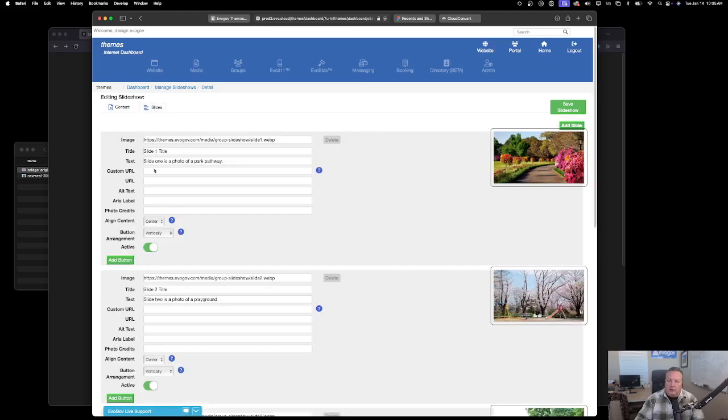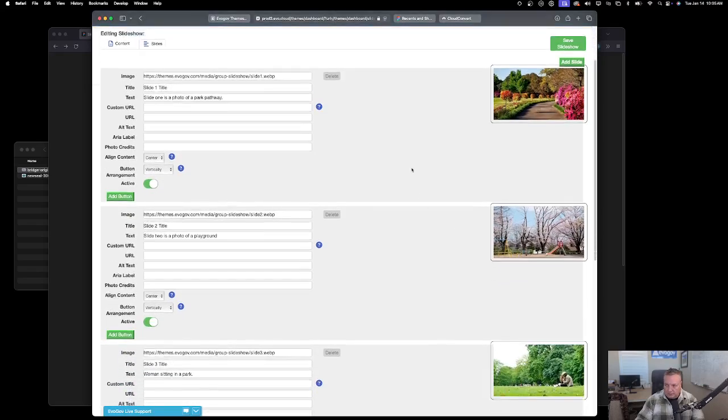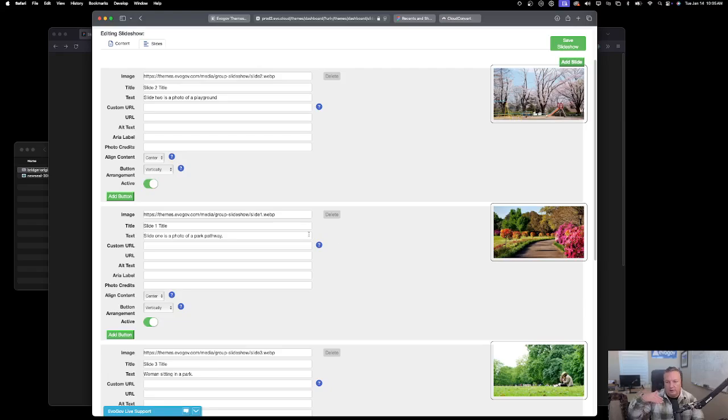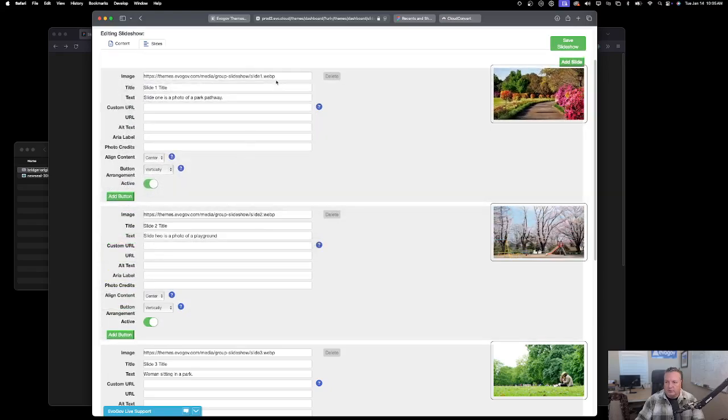In the slides themselves, here you can see the slides that are in the slideshow. These individual slide boxes, the gray boxes here, are drag and drop, and that's how you reorder the slides that are in the slideshow. If we look at the fields that are available to us, we've got the image URL that's being served for a particular slide.